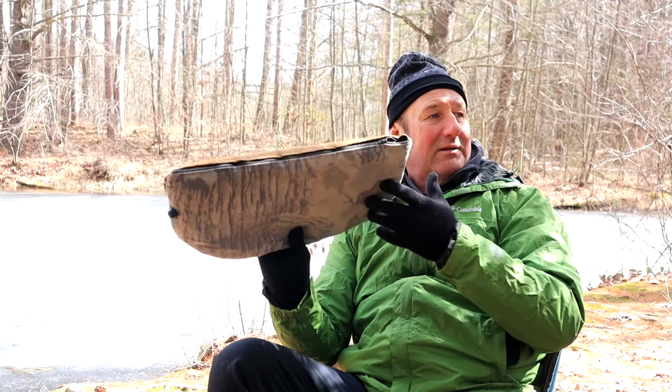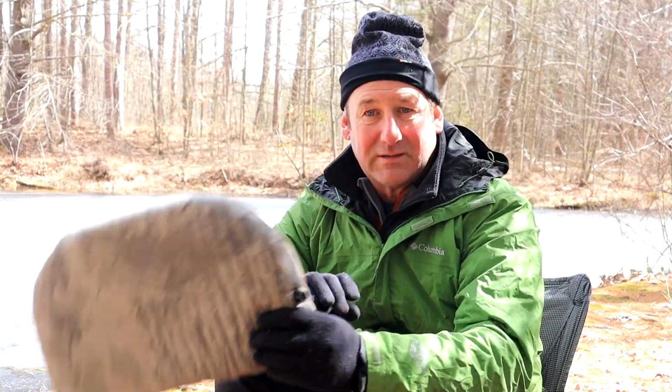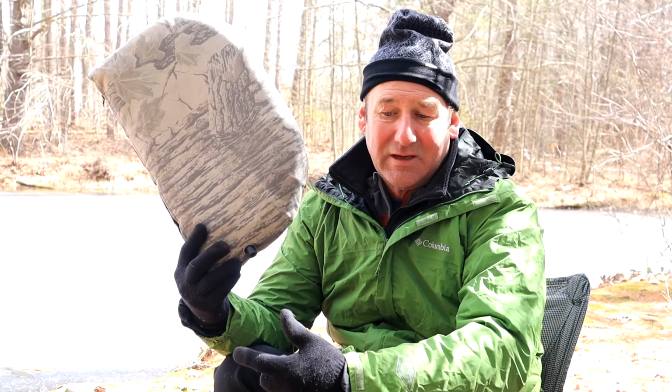Now, I used to use this pad, and a lot of people use pads when they go hiking. It's lightweight. This weighs about 8 ounces, and I used to sit on the floor of a lean-to or on a log, but no back support. But it only weighs 8 ounces, and you can use this for a pillow if you wanted to. I used it to sit on, and then I'd put it underneath my hammock.